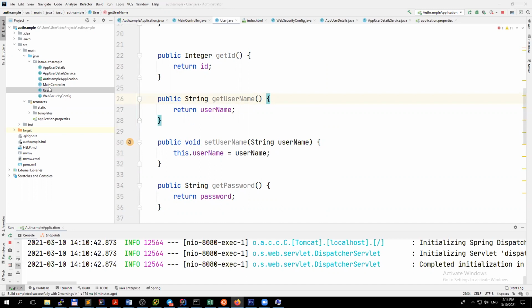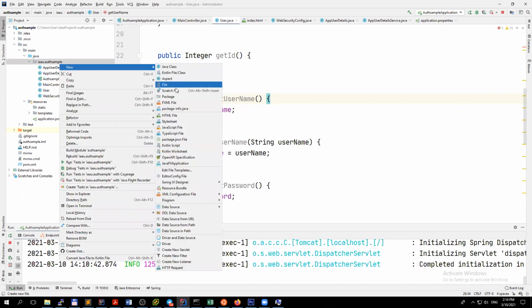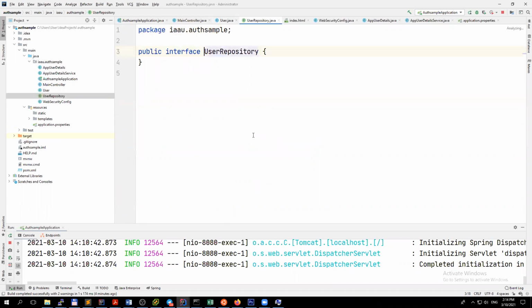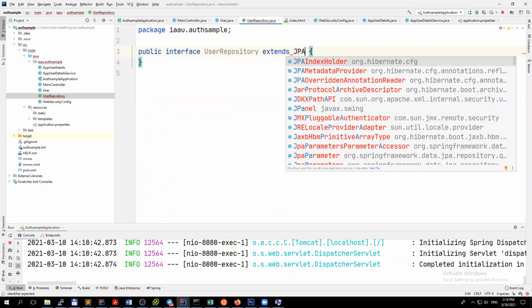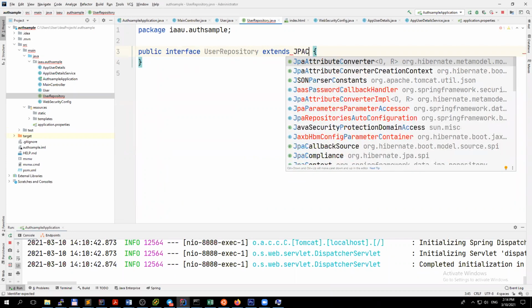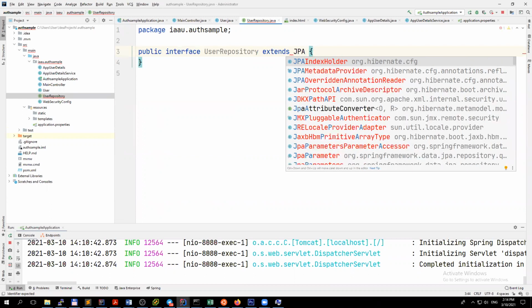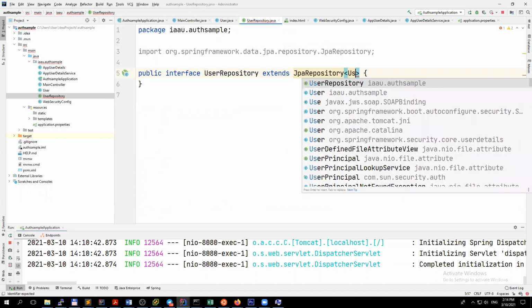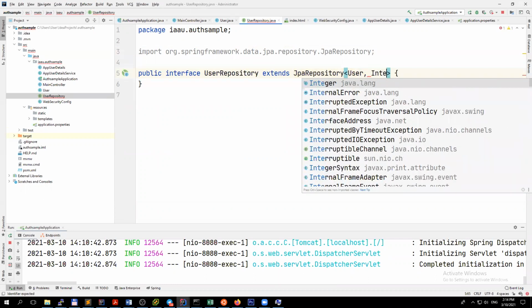Of course, if we have the entity, we have to create the interface, UserRepository, which should extend JpaRepository with the classes User and Integer.